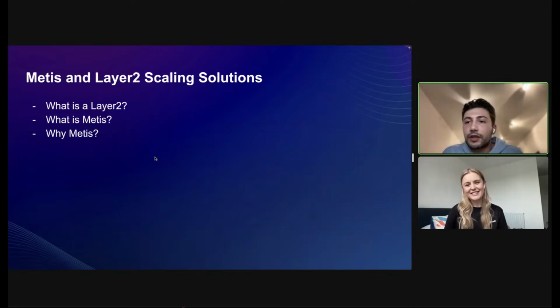And why deploy on Metis? It currently has the lowest transaction fees, and we are among the fastest layer 2 chains at executing transactions. So it is a great opportunity if you have games. We are a chain that is open to all DeFi protocols.